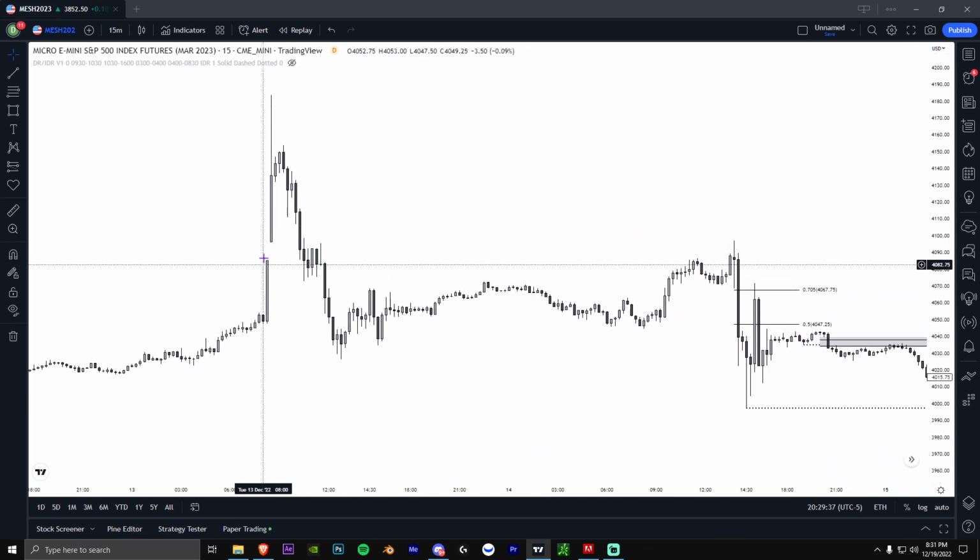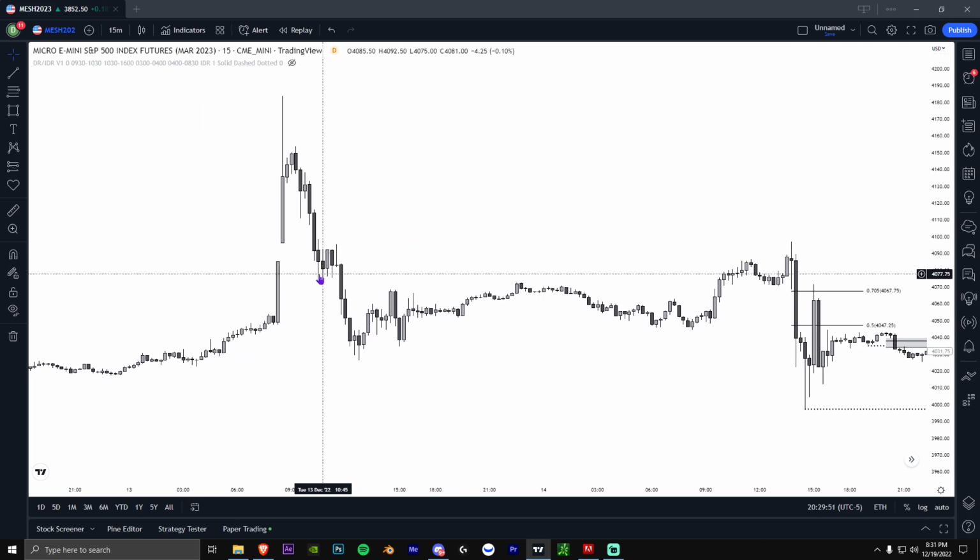Right here, this is a little advanced. I'm not going to explain this, but basically this is a liquidity void. So on a footprint chart or in a 1 second, there is a giant gap here, which means no orders filled. What does that mean? Well, it means the price wants to rebalance there.